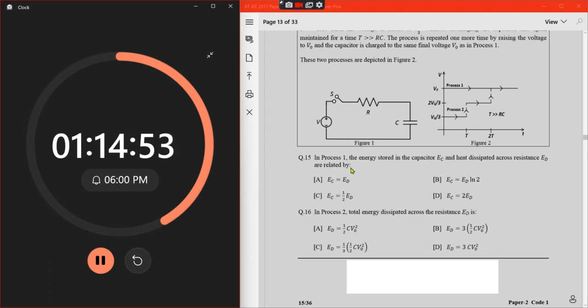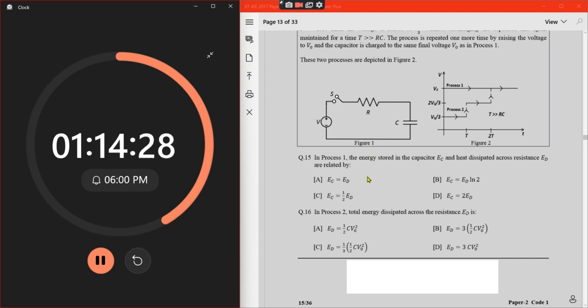Energy stored in the capacitor is the same in both cases, it's half CV squared. Voltage same, yeah. And the heat dissipated across the resistance is E naught. Now the charge flow हुआ is CV, times V is CV square. So CV square work करना पड़ा इस बैटरी को, and then this gained only half CV square, so बचा हुआ half CV square got dissipated. So that just means EC equal to ED.